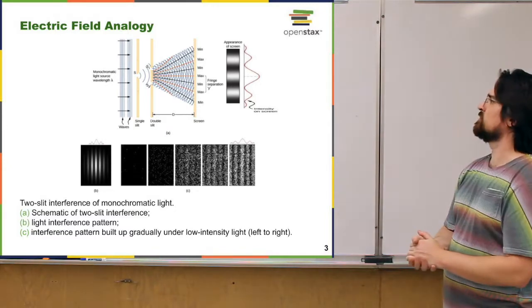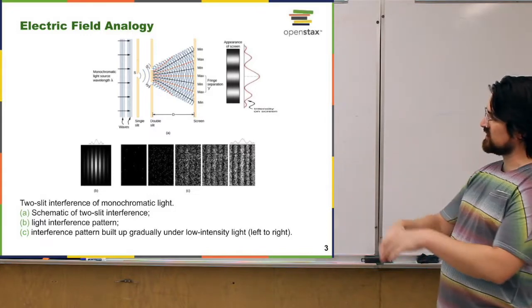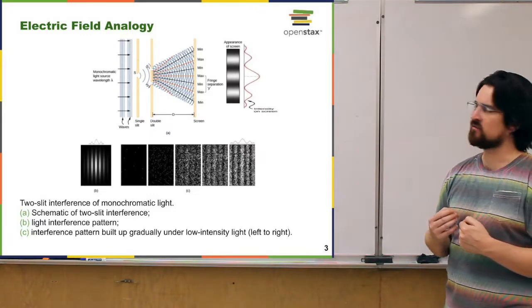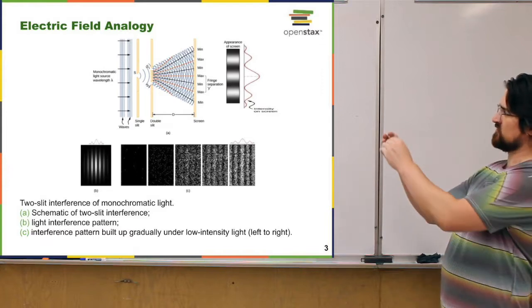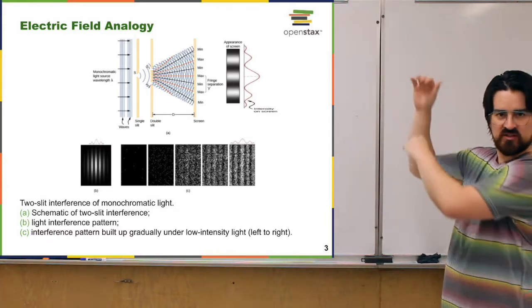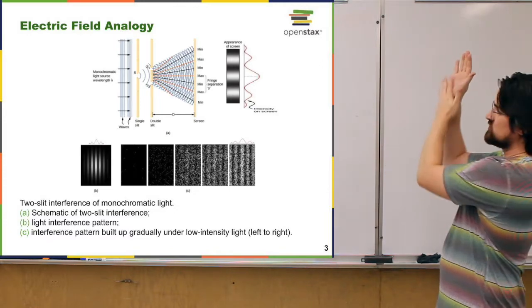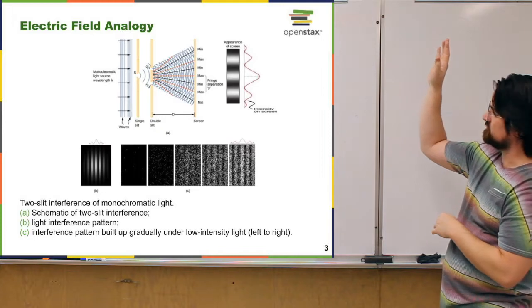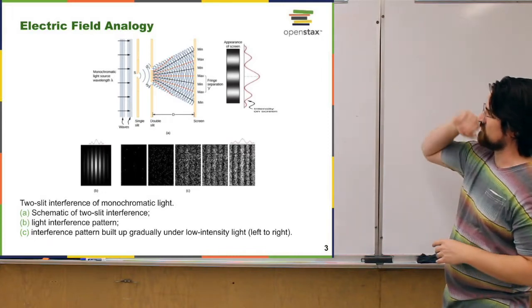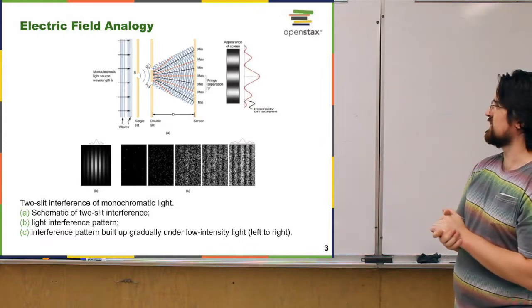Okay, jump back to the good old double slit experiment, where you're sending in an electromagnetic wave, and those waves pass through these two slits. Light going from each of the slits interferes with the light from the other slit, and eventually all that light lands on a screen and we get this interference pattern. The screen is shown all the way up on the right there, just bright bands and dark bands. Hopefully you're fairly familiar with that now.